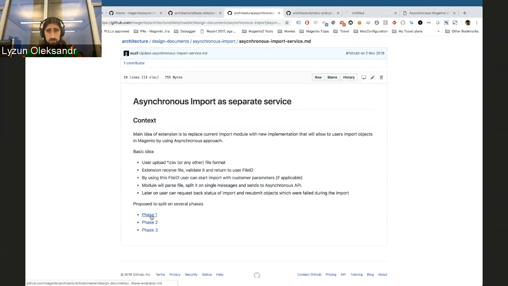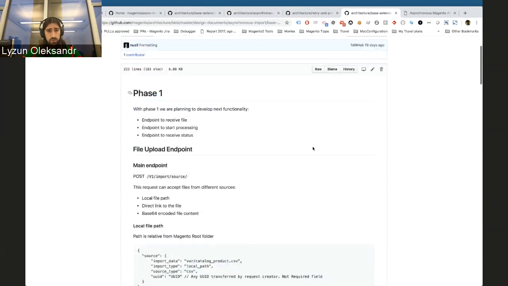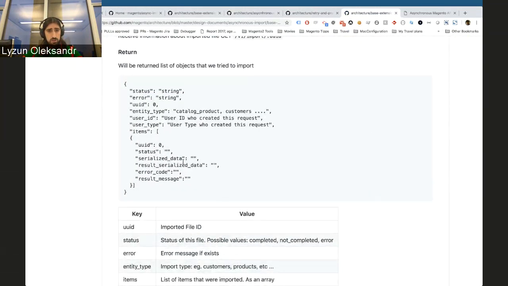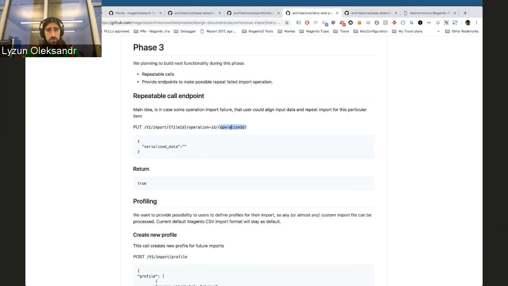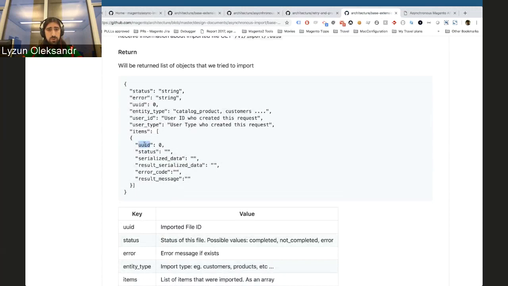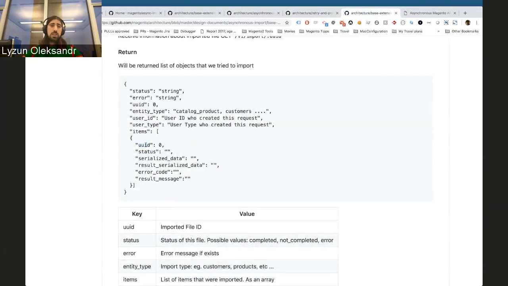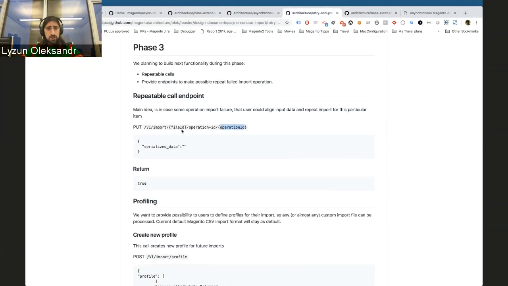I'll move here, to phase number 1, where we have those statuses. So we have here the operation ID, which is a UUID. Okay, sorry for that. We delivered these changes only at the beginning of this year, a couple of weeks ago, when we decided to use UUID everywhere, and I guess phase number 3 is still using the old names.